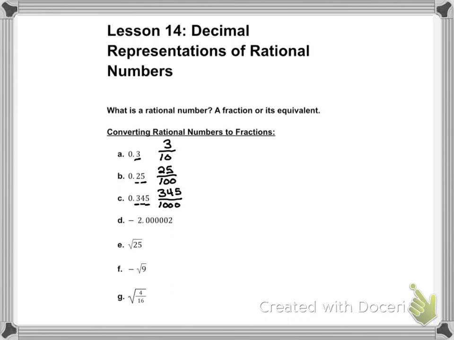Now when we look at this next decimal place, we've got to go out even further. This time we have six decimal places after: the tenths, the hundredths, the thousandths, the ten-thousandths, the hundred-thousandths, and the millionths. So negative two and two millionths. In our numerator, we'd put negative two and everything that is in that decimal number except the decimal. And then in the denominator, we're going to put our millionths.